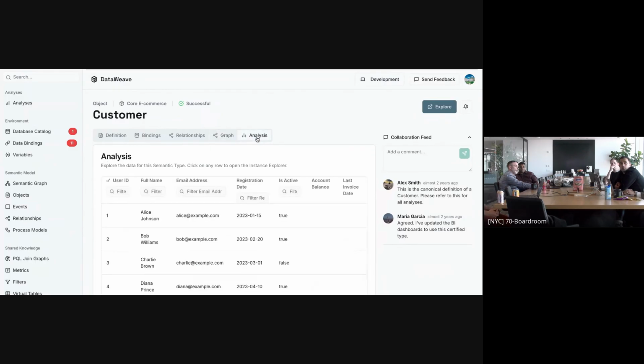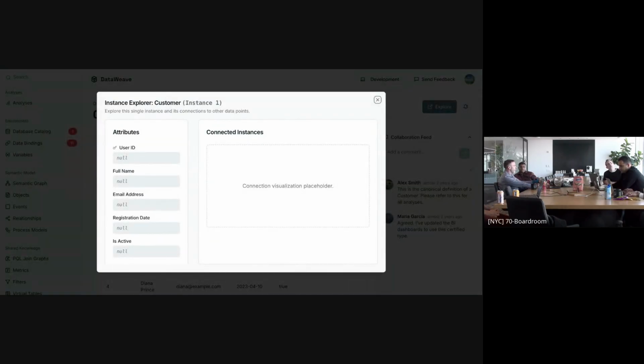Then you should have an analysis, which is essentially your instance explorer that says, okay, you want to jump off. This is an explore use case where you're starting from your graph and you're looking at your data. You're like, okay, what's happening in customer? Okay, let me follow Alice here. Then I should be able to pop out my instance explorer and carry on there. Probably something here that goes open in Studio, where you can now save it and share it and all those things.